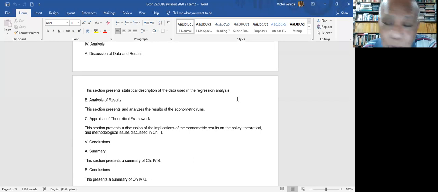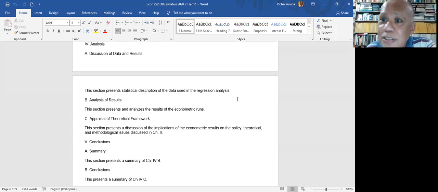Okay, Dr. De Guzman is especially particular about that. He wants the paper to go through the diagnostics first and explain so that in the end we can be certain of the validity of the results.